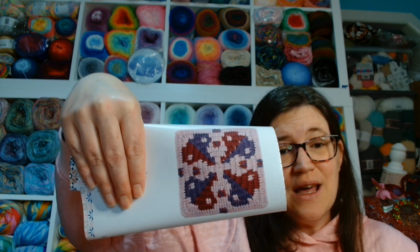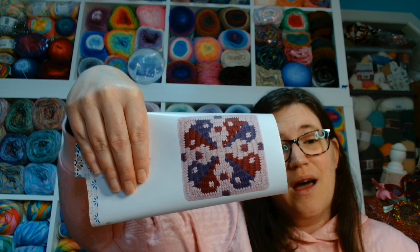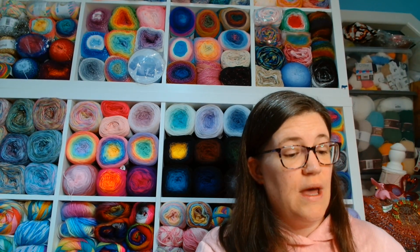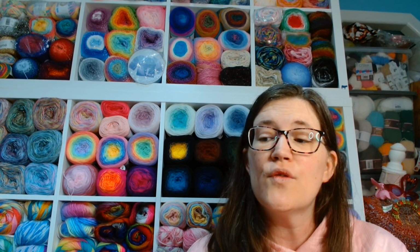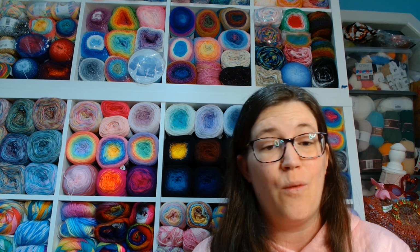So again, 3 colours, again, tapestry crochet in the round, and again 8 rows, I believe. So another one that should be okay to get through. So not too much trepidation in preparation for next week's, but we will see how it goes. And I, of course, will come back next Thursday and let you know whether I got it done and what my opinions on making it were.